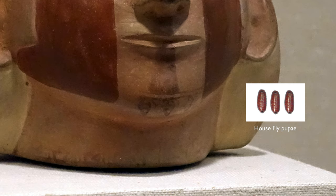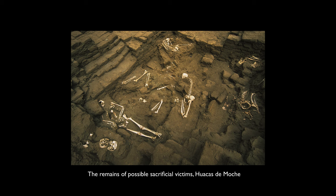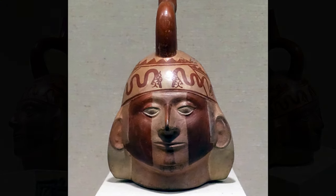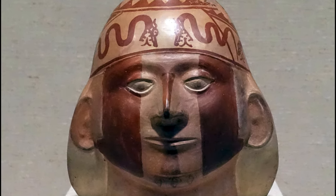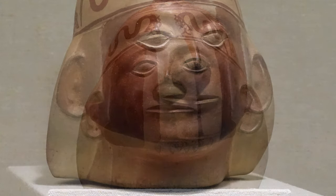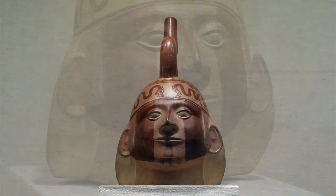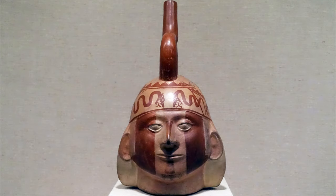As grotesque as that may sound, it's a reference to the sacrifice practiced in Moche culture of warriors, who were very frequently left exposed for a certain amount of time for flies to devour and for their flesh to at least partially decompose. There are associations in Moche art of flies as being almost vehicles for human spirits to the underworld — a way of marking someone who's going to be sacrificed. What's interesting is that the figure is shown with such nobility, and yet we're also seeing a figure that is to be sacrificed.